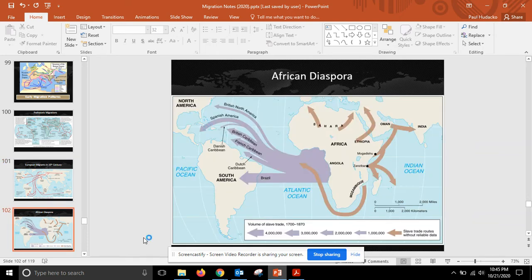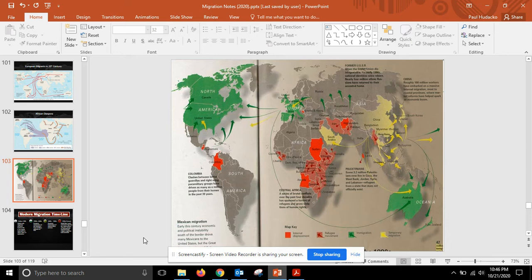And we talk about the African diaspora. And again, it becomes the dispersal of the African population. A lot of this through different regions of Africa, but the most well known of all this is obviously going to be the African slave trade. This major diaspora that we start to see, that we really start to see the movement out of Western Africa into different regions around the world, especially we know the movement into the Americas. And so again, as we see this, we see contemporary and different movements.